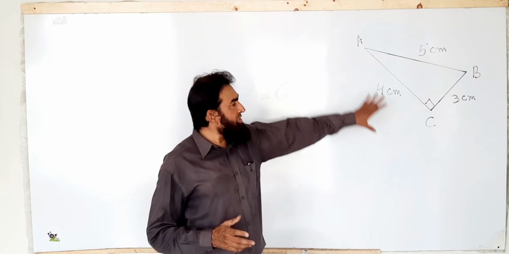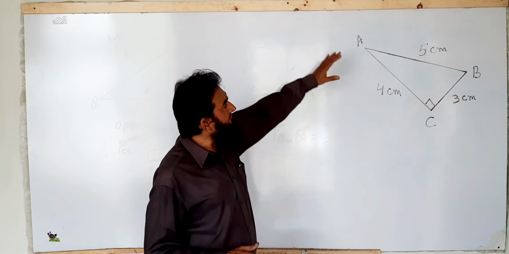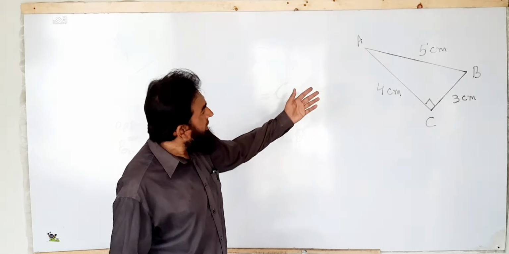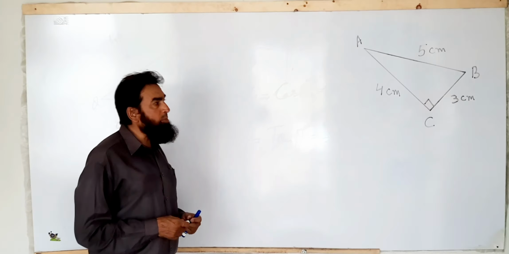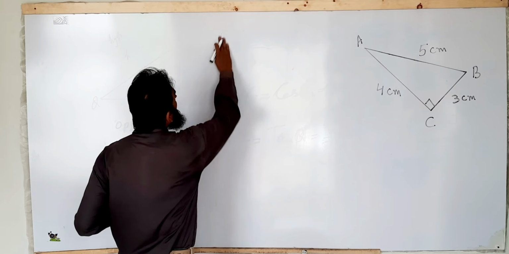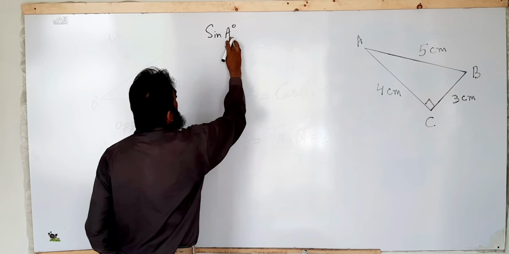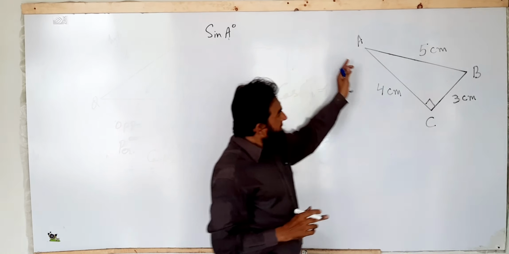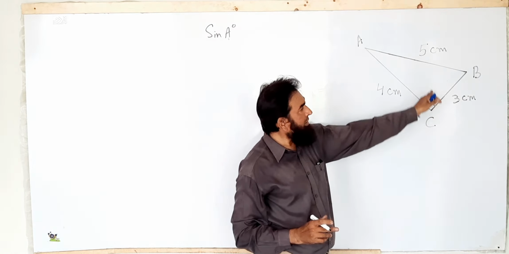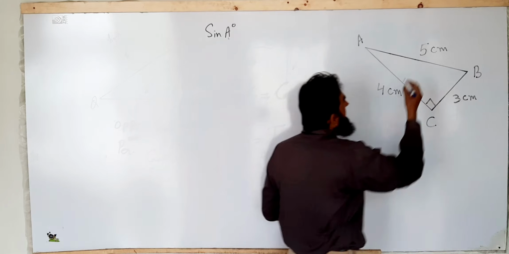Now let us consider this problem related to trigonometry. We have to write down the trigonometric ratios. So first of all, I am going to write down the given sides in the form of the trigonometric ratios. For example, if you are asked to write down the ratio sine of angle A, angle B and angle C. Angle C is the right angle, so against the right angle there is hypotenuse. So for the sake of convenience, I am writing the names.